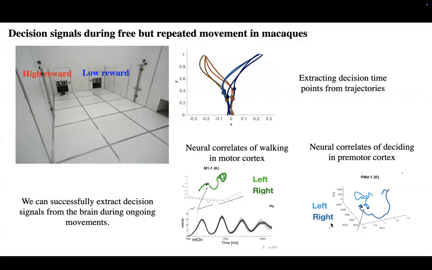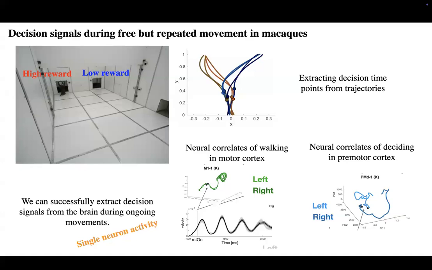So it's not just noise, because when we started the study, people were convinced we are not going to see decision signals. It's all going to be motion artifact, movement. There's nothing to take out of it. But we can, and that's what we're showing. And I think that's already very fantastic. And I hope I can excite you with that.